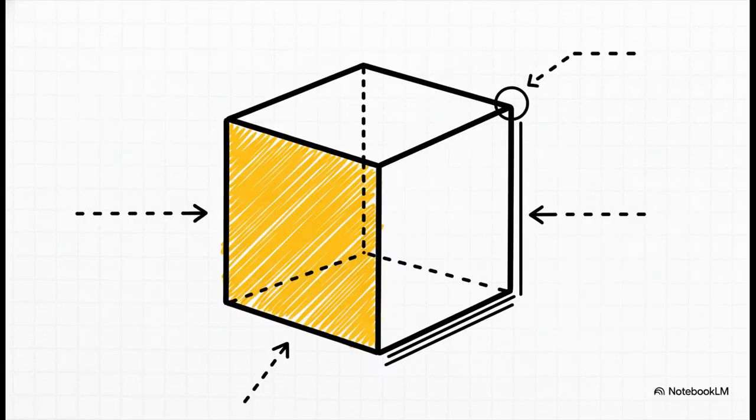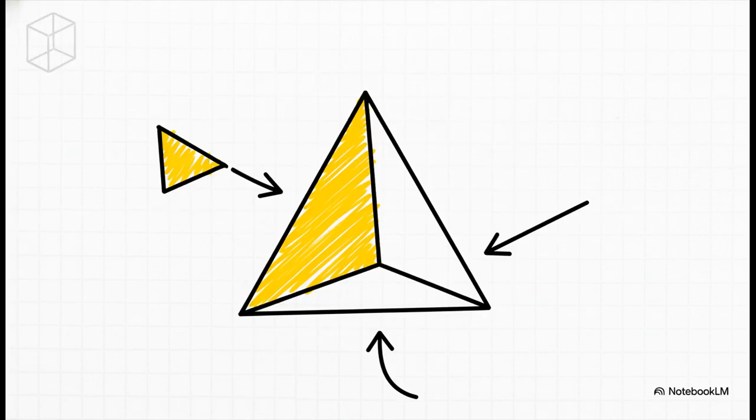All right, let's start with a classic, a cube. It's got 6 faces, 12 edges, and 8 corners. Pretty straightforward stuff, right? Just keep those numbers in your head for a second. Okay, next up, a pyramid. This one's a tetrahedron, to be specific. It has 4 faces, 6 edges, and 4 corners. Now hold on. Those numbers are totally different from the cube. The plot, as they say, thickens.